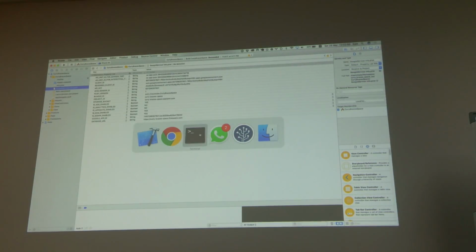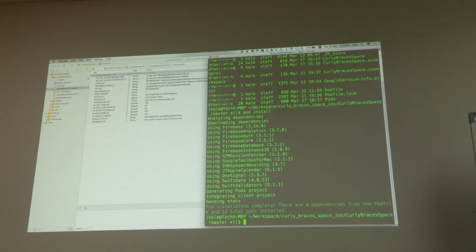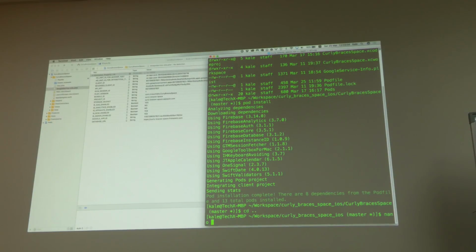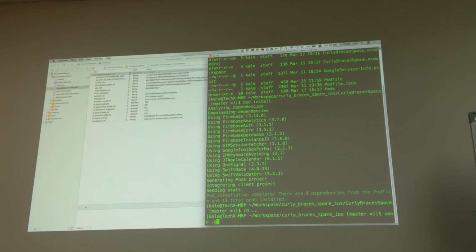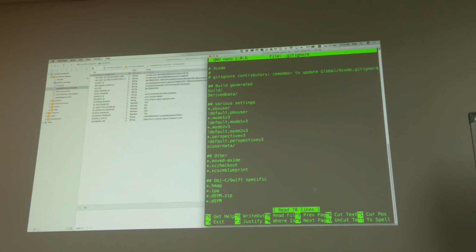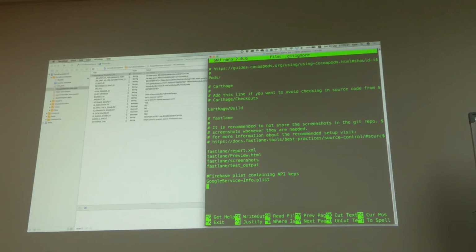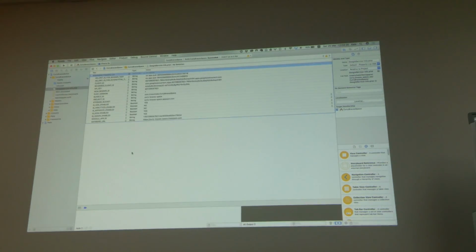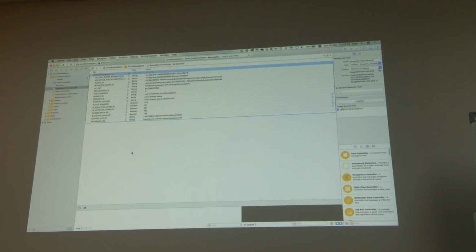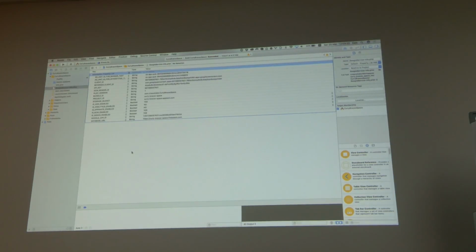But what I also do is I add it to my git ignore list. This last portion here, this last line, so that it doesn't get committed to GitHub. So in the case of me ever putting this up on GitHub as an open source project where anybody can see my code, they will not see this important information, like the ways to access your actual Firebase account. This is kind of like one of the rules of thumb when you're doing this kind of project. We try to keep these things outside.